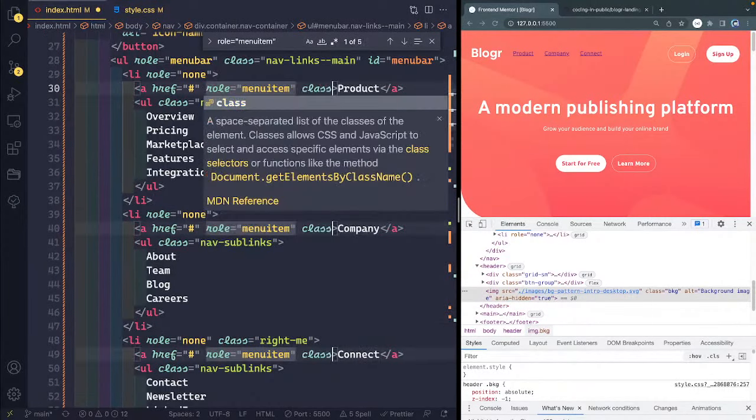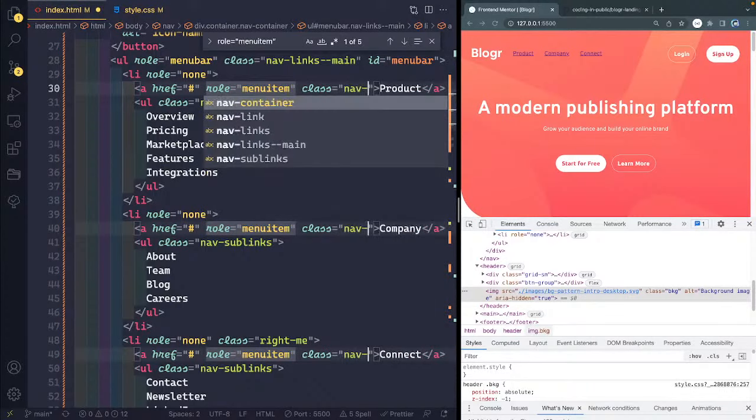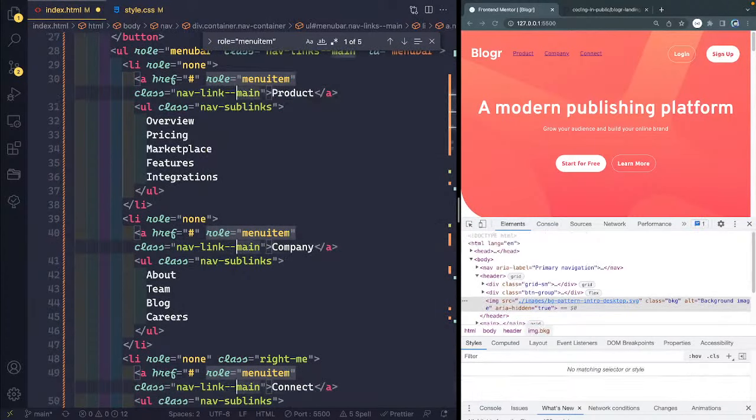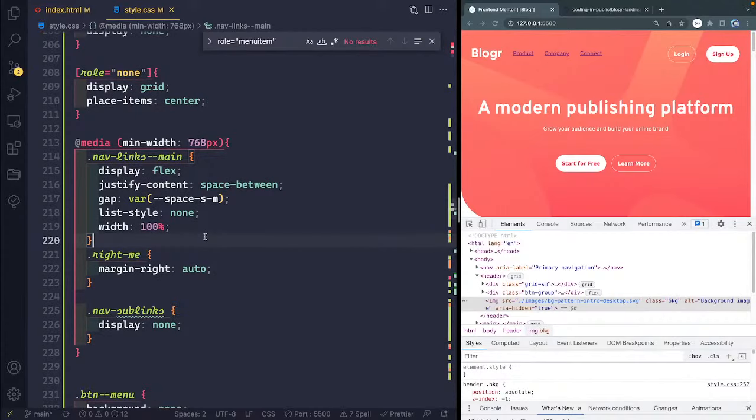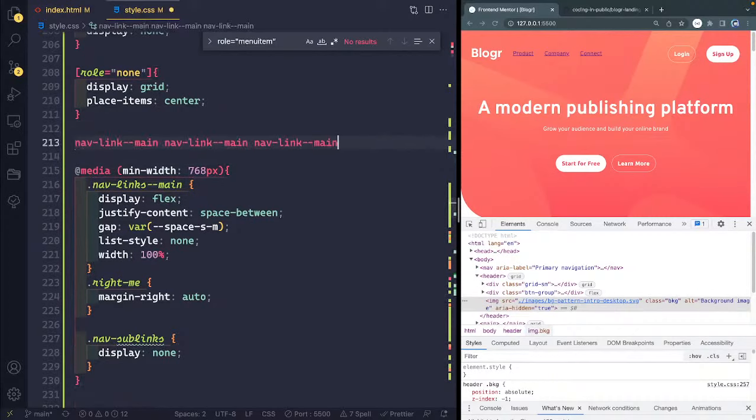So let's come in here and say nav-link-main. I'll copy that out, save that, jump over here, and let's see. We are going to need to style these on mobile, but since we're not going to get to that, let's just do it up here. So nav-link-main.